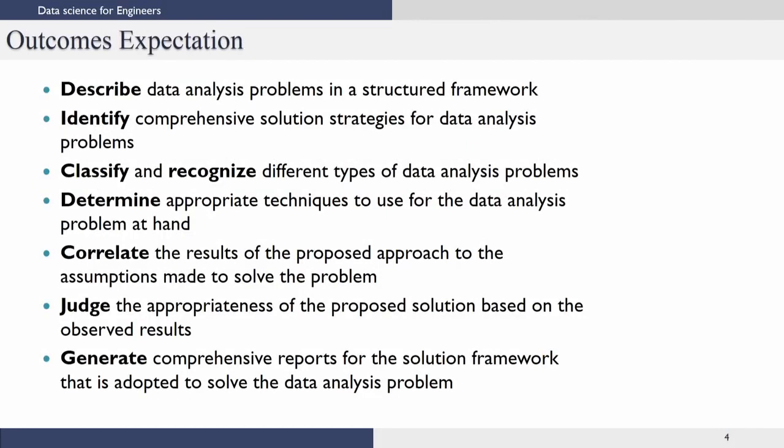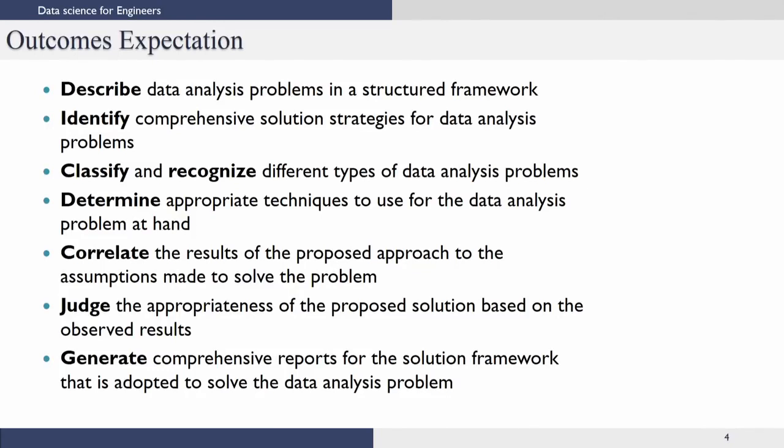So, in terms of an idea of what outcomes we would expect when a participant finishes this course, there are many things that you can do, but these are some categories of skills that we would expect you to generate. We would expect you to be able to describe data analysis problems in a structured framework. Once you describe that, we would expect you to identify some comprehensive solution strategies for the data analysis problems, classify and recognize different types of data analysis problems, and at least to some level determine appropriate techniques. Now, since we do not teach you a wide variety of techniques, within the gamut of techniques that you are taught, you will be able to identify an appropriate technique that you can use.